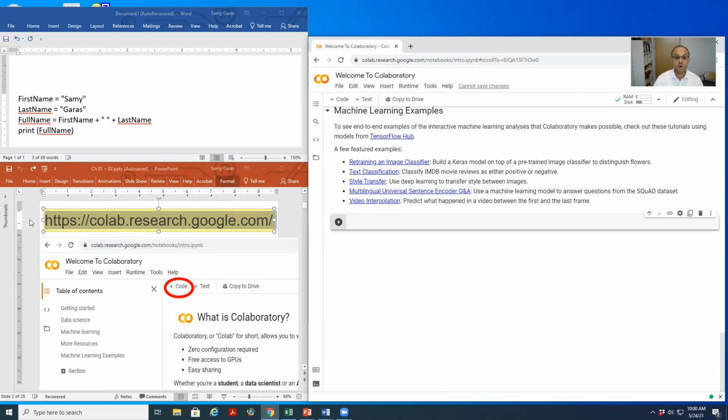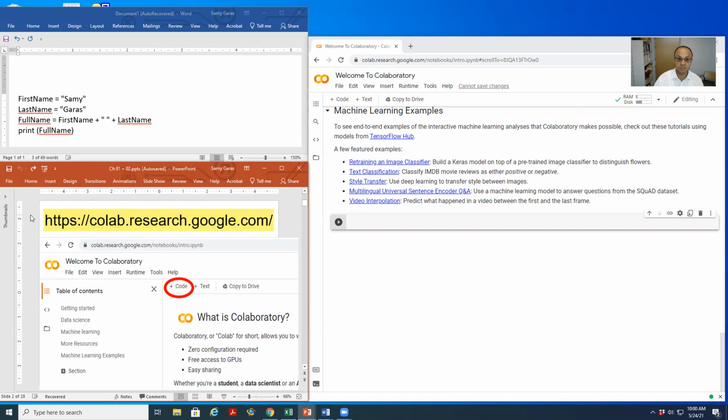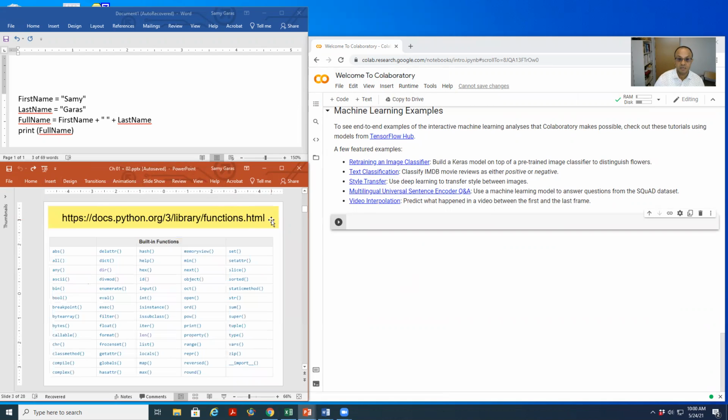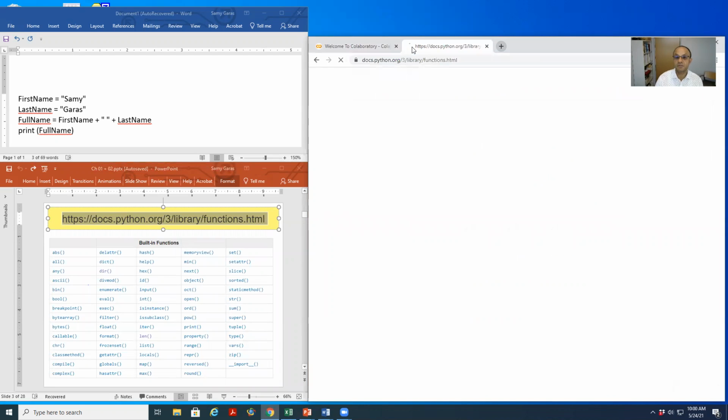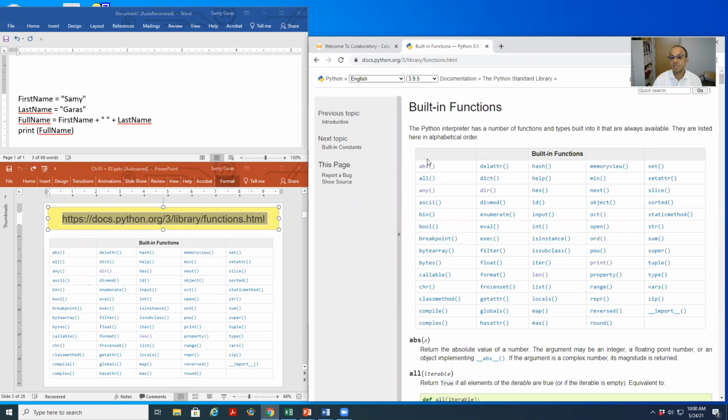To get access to all the functions that we will use in this course, you can go to this link, which will be on the presentation. You copy the link, and this will take you straight to the Python website, and it will give you a list of all the functions that we are going to use in this course. Of course, I'm not going to cover all of them in this course because my plan is to show you the basics of coding. Some of these functions might be advanced, so if I get a chance to explain all of them, fine. If not, at least you know how you can get access to them in the future.